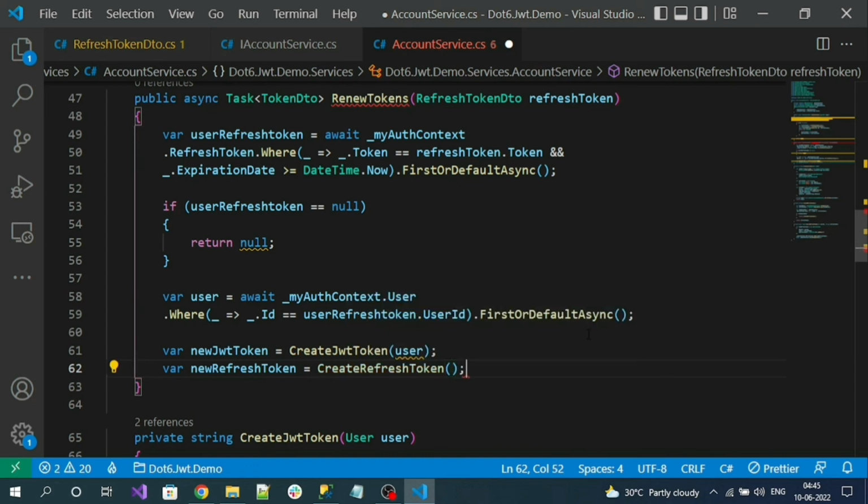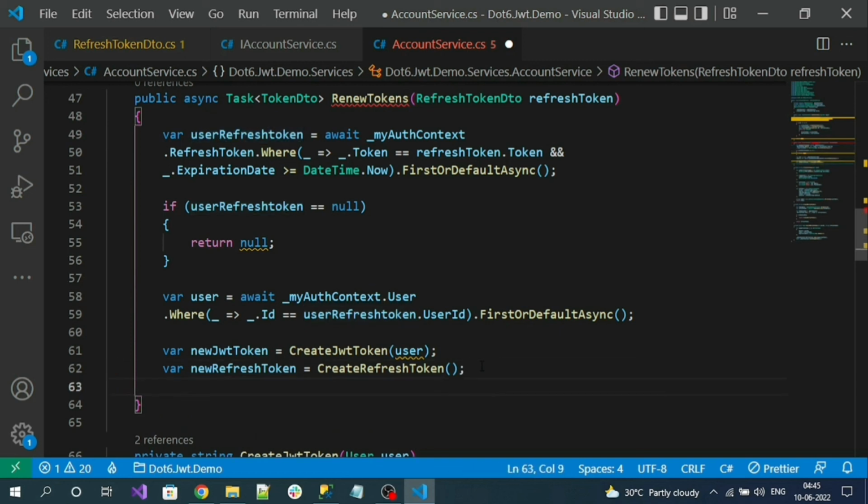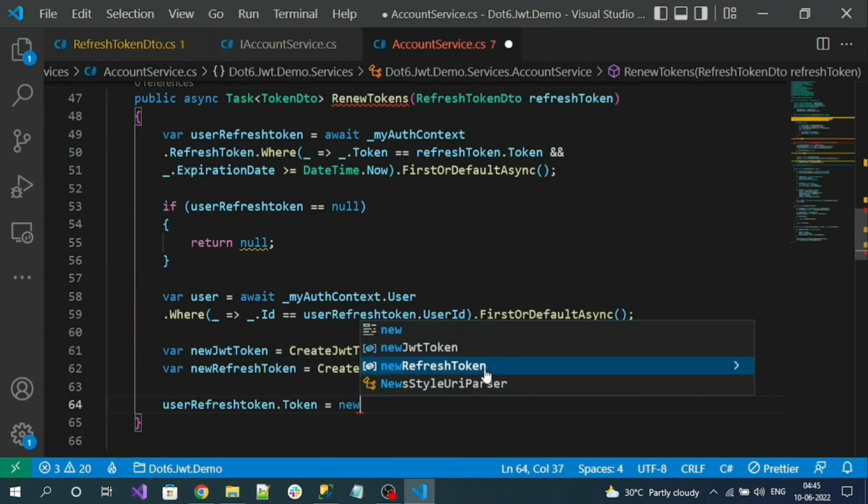Once we got the refresh token, we must update the database record because, as I mentioned, we have to use or verify a refresh token only once. So I will update this refresh token information. What I will do: user refresh token dot token equal to my newly generated refresh token.